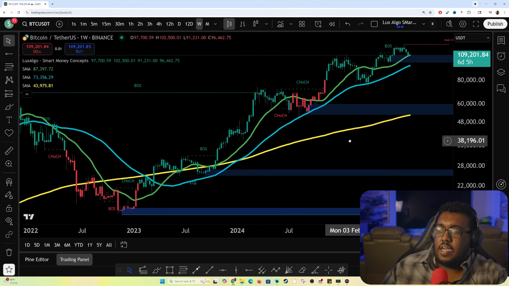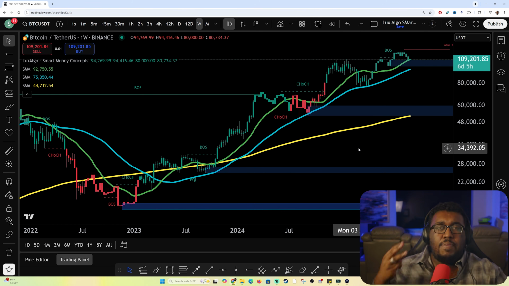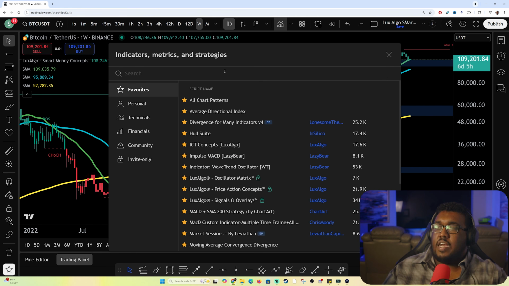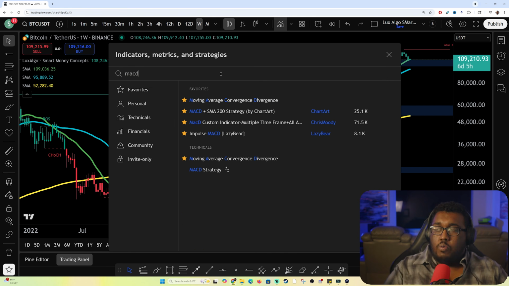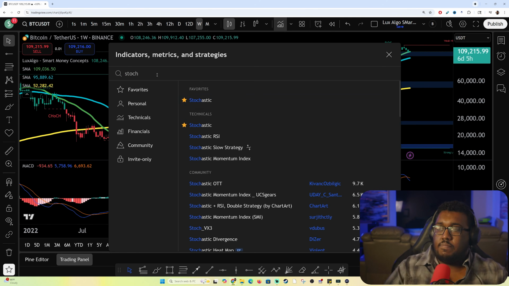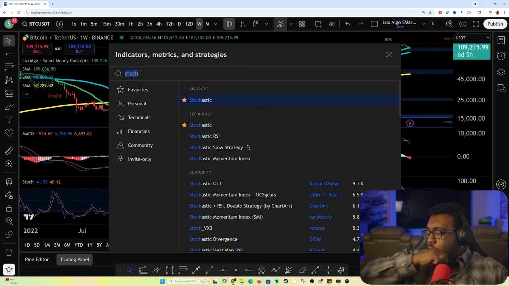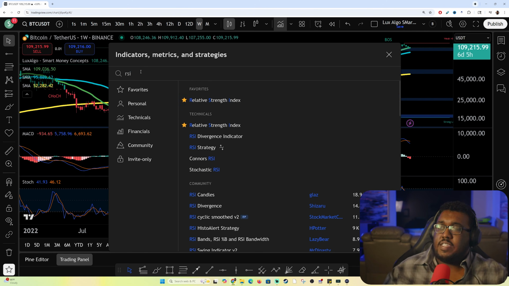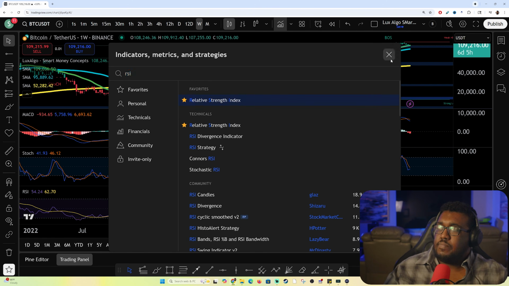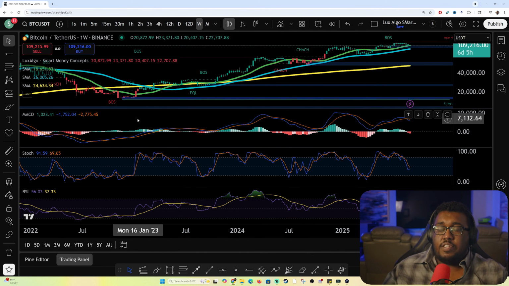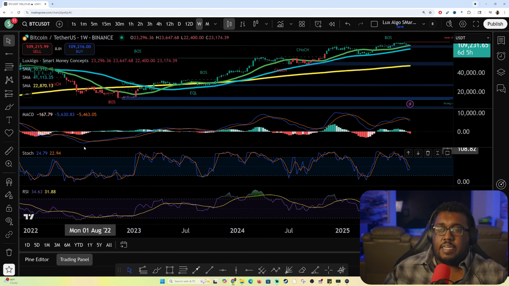So next up, guys, we're going to be adding 3 momentum indicators on the bottom. If you watch my streams, you already know what we're going to be talking about. We're going to be adding the MACD, the stochastic, and for the last one, the RSI, Relative Strength Index. Now, all of these take up a large portion of the screen, and that's okay for now, but we're going to shrink them down in a second.